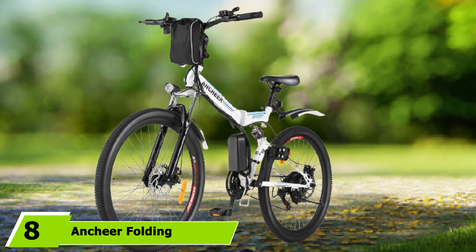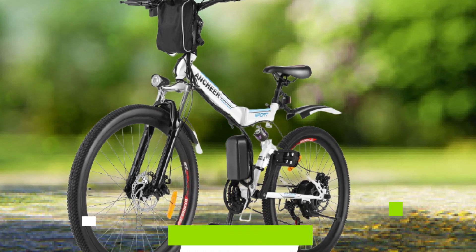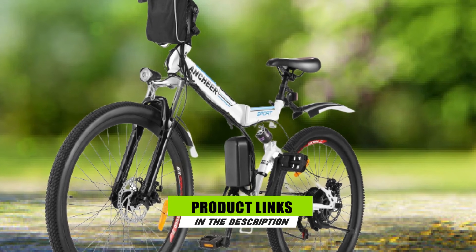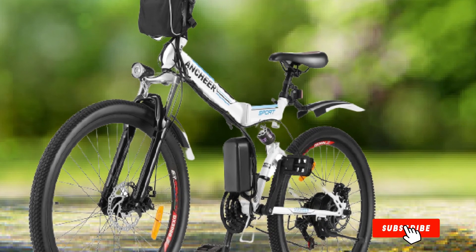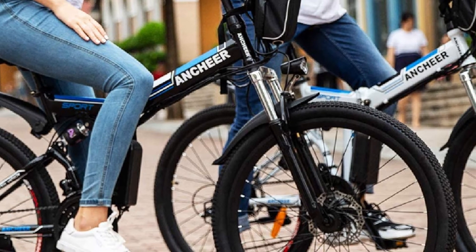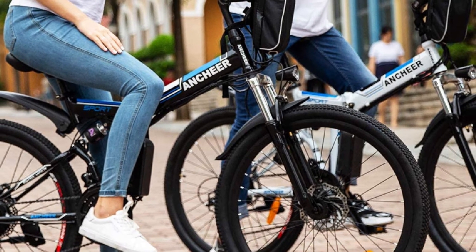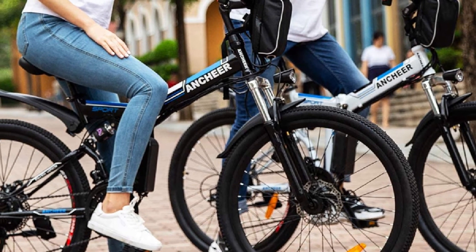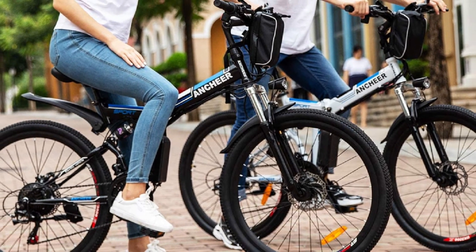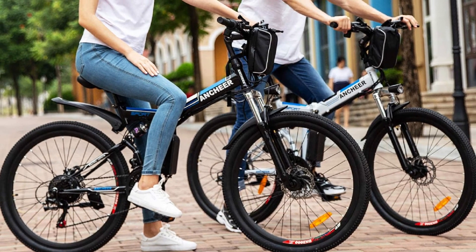The number 8 position is held by the Unsheer Folding Electric Mountain Bike. Sometimes you just want to kick back and let your bike do the work for you — that's what you get with the Electric Unsheer, which allows you to pedal when you want to and basically drive when you don't. The 21-speed mountain bike can travel up to 15 miles per hour and has sizable 26-inch wheels that can handle rough terrain. I had very low expectations, but it is amazing — I find it would be hard to go back to a normal bike after this.